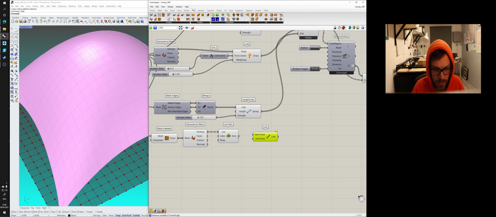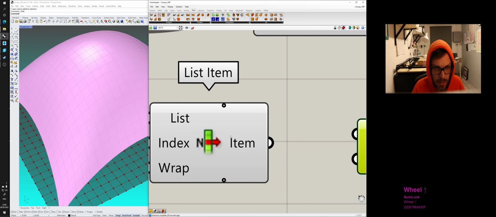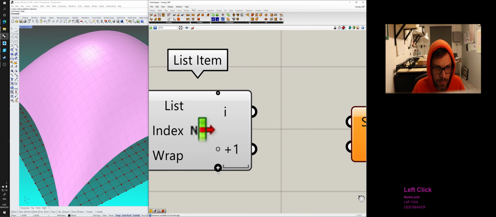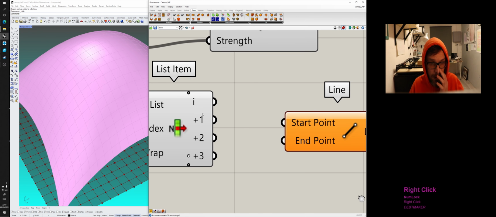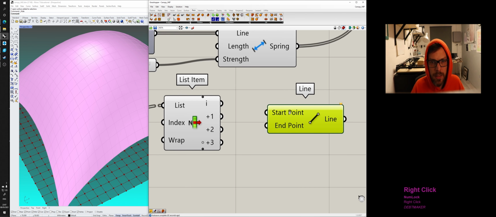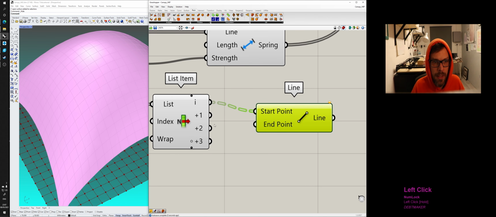And here, essentially these are all my points of my triangles. So index 1 to 3. So can I create a line from there and there?